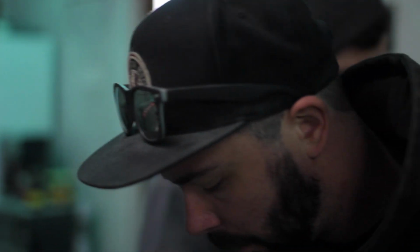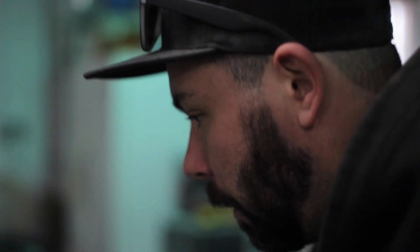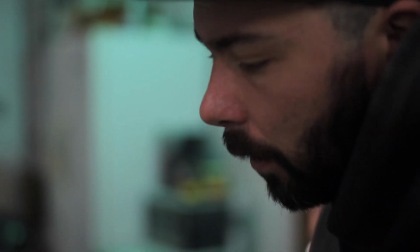So what's going on here? Trying to get this thing so we could drive it on Friday with Will. So what did we get done so far today? Yeah. We got a wideband put in it. I got to put a boost gauge in it. Water temp would be helpful, but I don't have that gauge right now.